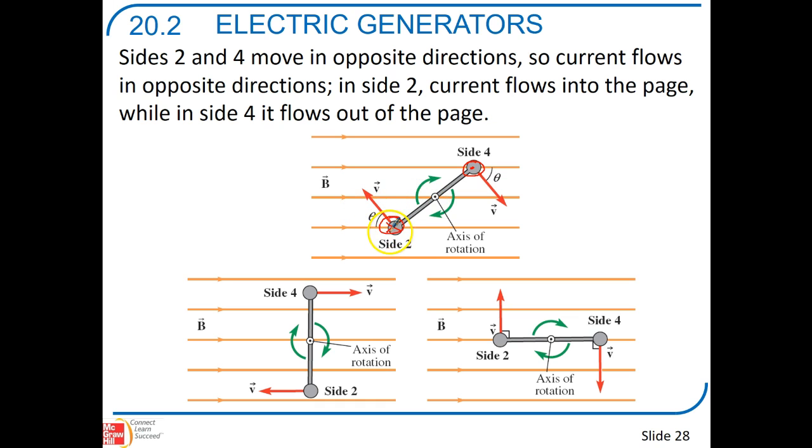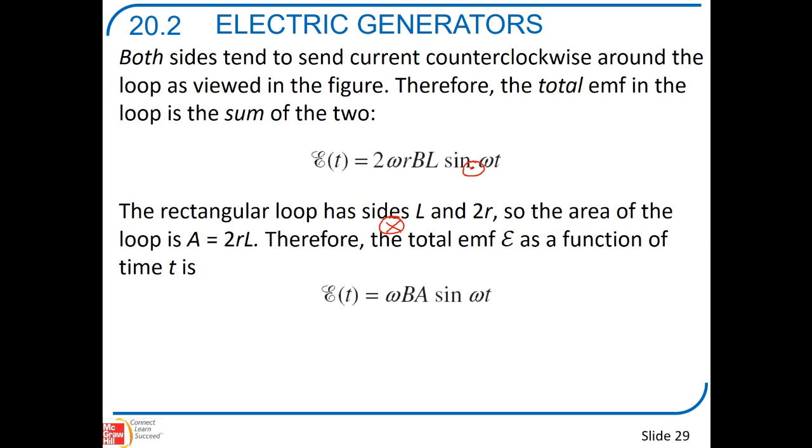So we're going to do our X circle and our dot circle. Notice that this angle as it moves through does change, until you get to this configuration, and now you'll see that it's in line with the field. Here, this is the angle between the velocity and the magnetic field, and here you'll see that the velocity and magnetic field are perpendicular. So that shows you just 3 different situations that the motor is going to be in as it rotates through.